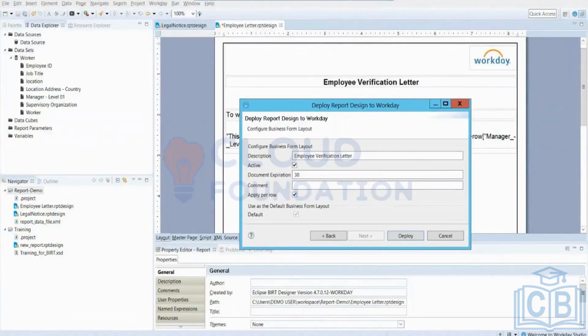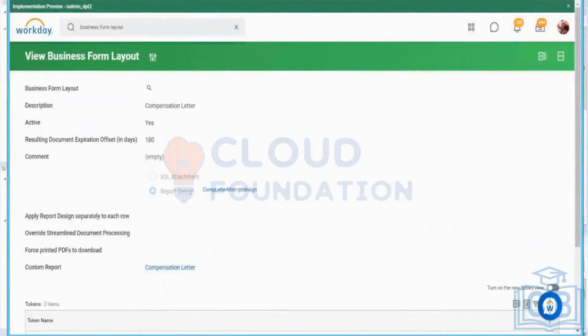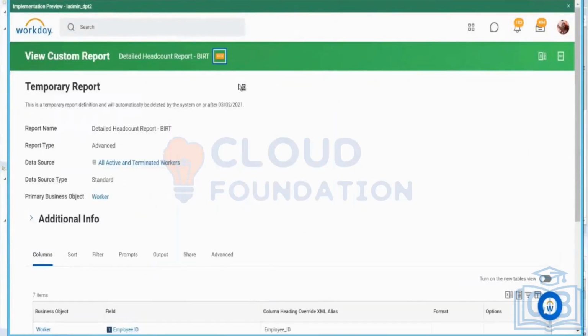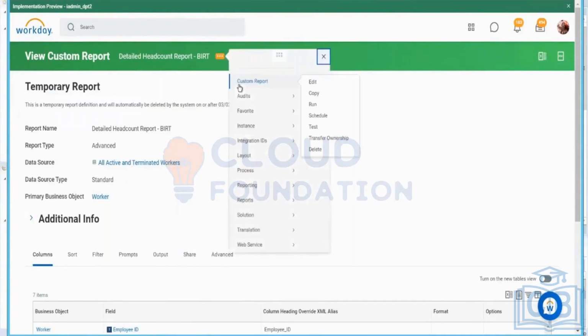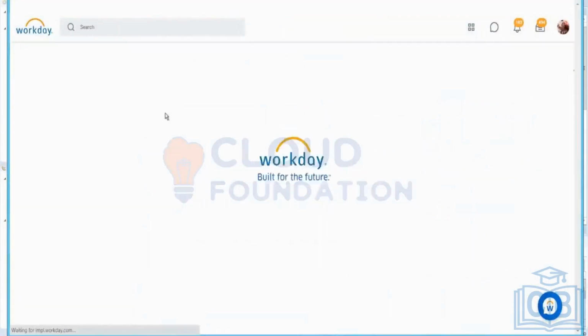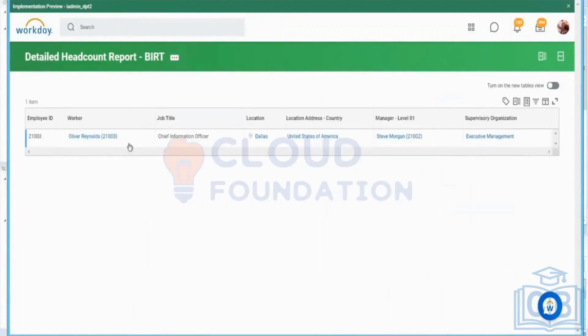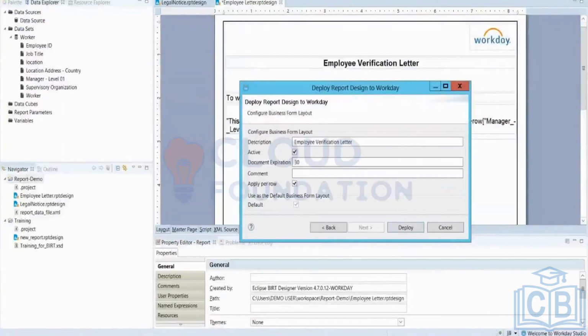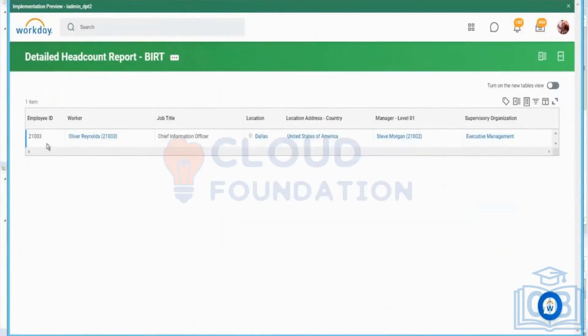What is the row in Workday? Instance. A new employee data will appear in each and every row, right? This is a row. Okay, since I have hard filtered, it is only bringing one employee. Otherwise, it will keep adding rows. So what I am saying here, apply per row, meaning for each and every employee per row. Apply this template. Do not print the template for all the employee on single page.